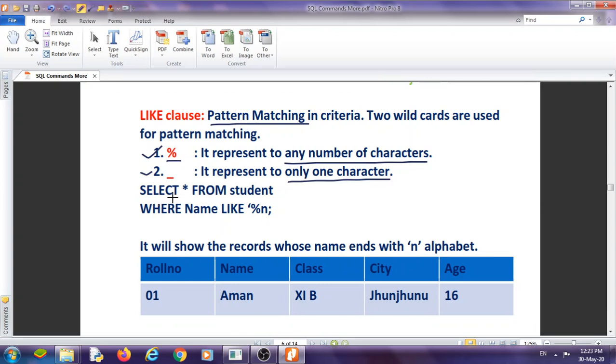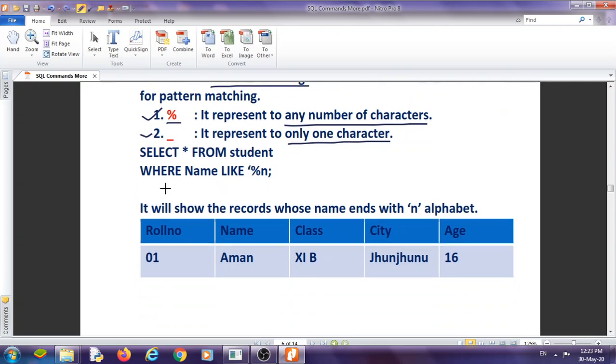Look at the example: select star from student. If we use only this command, what will be the result? The complete table with all the attributes. But if we use the where condition, where name like '%n', the %n means any characters, but the last character should be n. Clear?